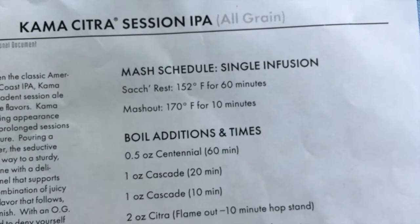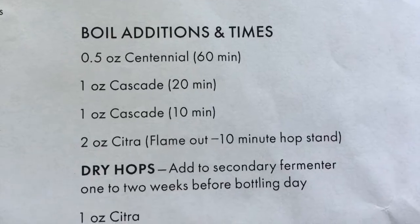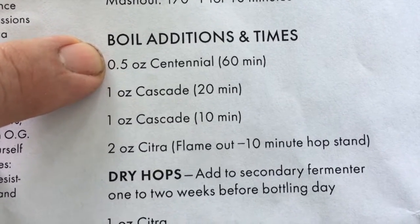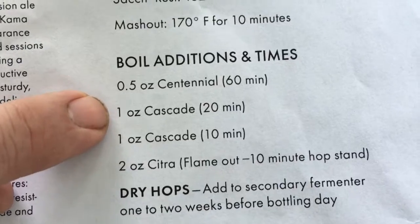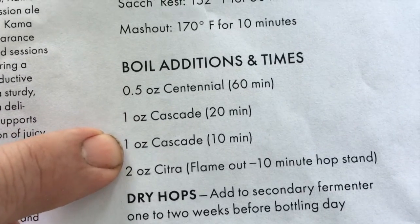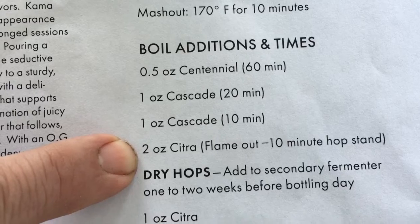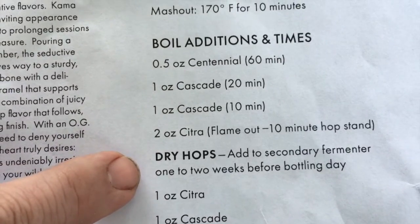All right, so that's what we know right now, and we'll worry about boil additions and times. Remember, you saw that entire hops load that we had laid out on the table. Well, this shows you that once we get the boil going properly, we will add a 1/2 ounce of Centennial. That's a type of hops, right? We'll add a 1/2 ounce of Cascade. And we'll add another ounce of Cascade 20 minutes before the end. We'll add an ounce of Cascade 10 minutes before the end. We'll add 2 ounces of Citra, another type of hops, right when we turn the heat off of the kettle and let it cool down some. And we just let it sit there for 10 minutes. Okay, then we cool everything off.